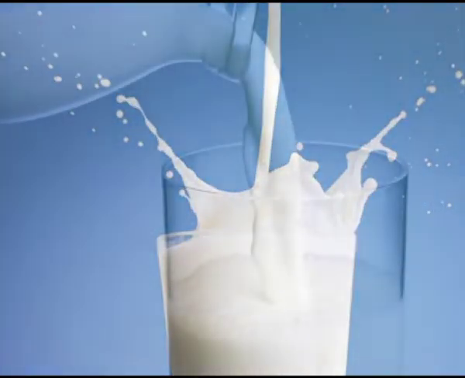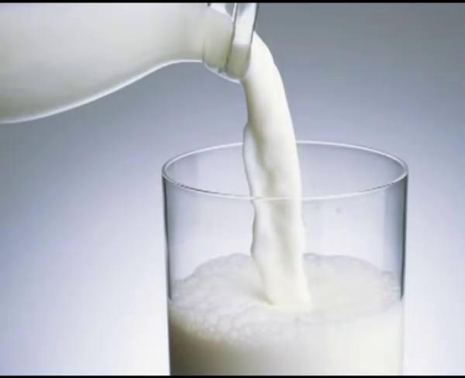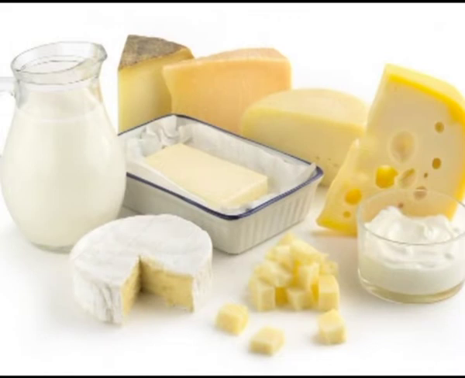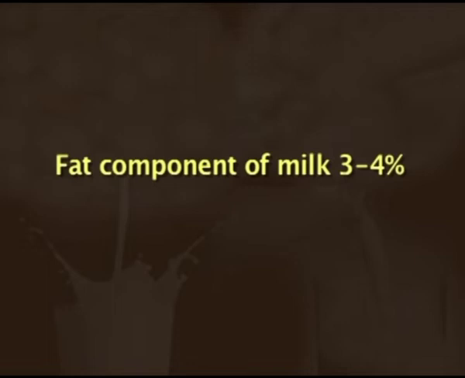Now coming to the fat of the milk, which is very important economically, this fat ranges between 3 to 4% in whole milk, and it is of great economic value. It is made up of fat soluble vitamins and also certain pigments such as beta carotene and xanthophylls. Most of the milk fat is triglycerides, that is about 95%.